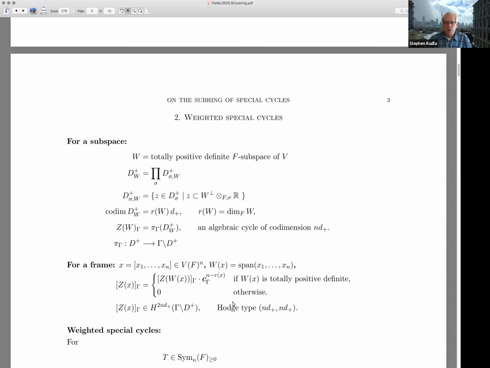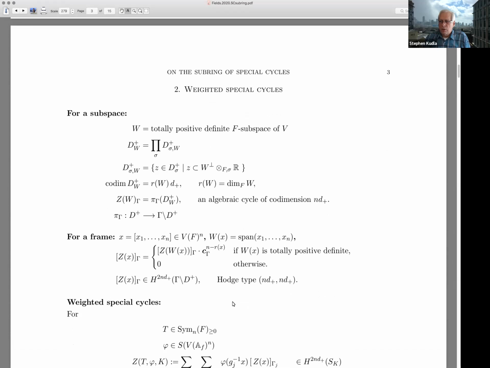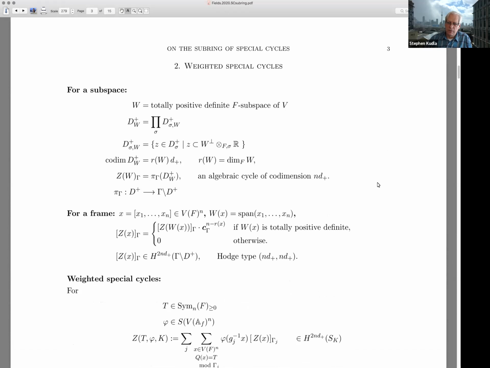Okay, so now let's talk about the special cycles. Now, of course, the point is that these kind of orthogonal Shimura varieties have lots of algebraic cycles coming from sub-Shimura varieties of the same type, and the weighted ones are going to be nice in the limit. So let me just describe those briefly. These are from deep in the last century. So I have my quadratic space over F, and let's suppose I have a totally positive F subspace of that. Then for each sigma, since this is totally positive, I can look at the negative Q planes which are orthogonal to W, in the sigma factor in V sigma.